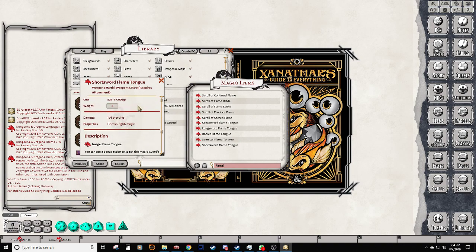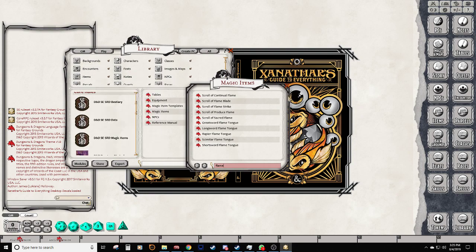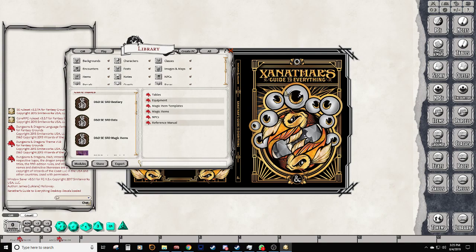Basically, if you want to change, let's say you wanted it to be a short sword and it does fire damage, that's just something that simple changes are really going to only really do this for. That was a really cool picture. All right, so that's pretty much items in a nutshell.